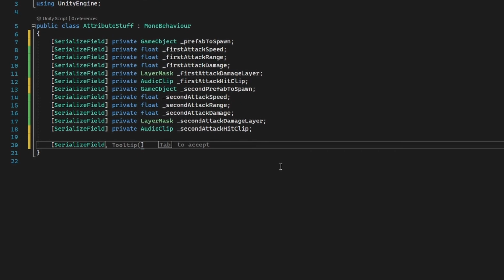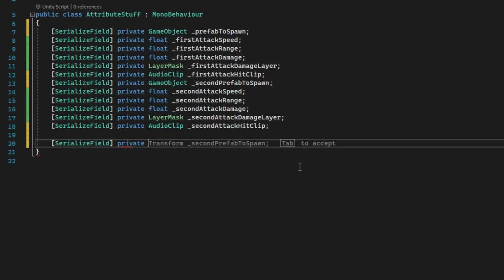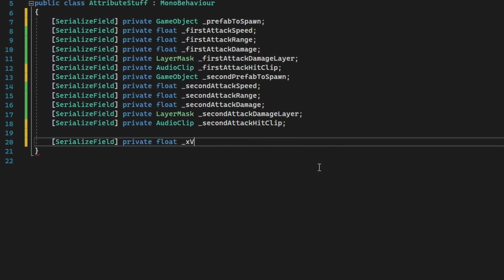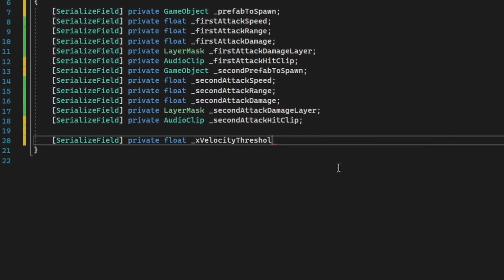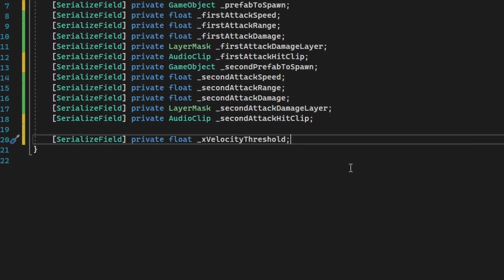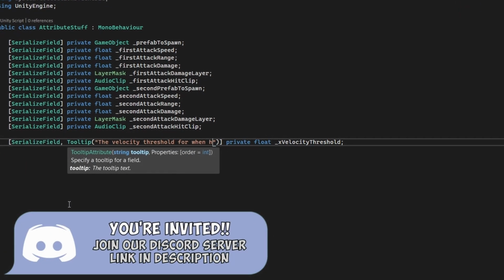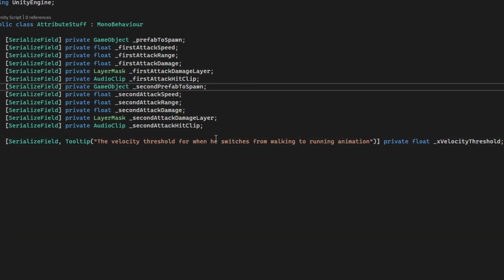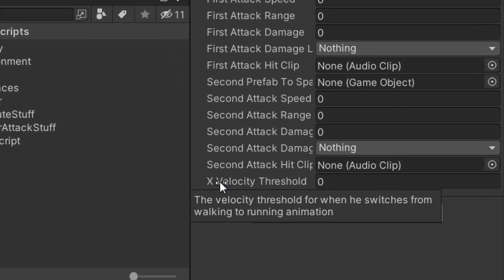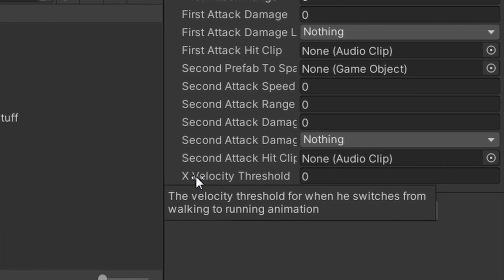You might be able to relate to setting up some vague or really complex name with your variables that makes sense to you at the time that you set it up, but when you come back to it in the future, you have no idea what that variable is supposed to do. Tooltip comes in handy for this. Enter a string and you'll be able to get a little description whenever you highlight over top of the variable in the inspector.